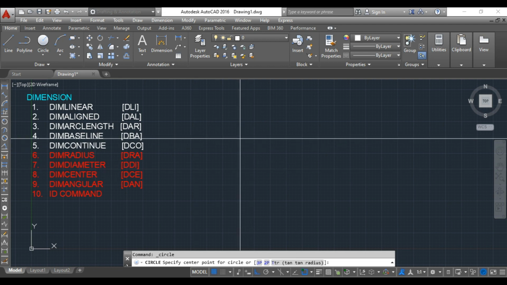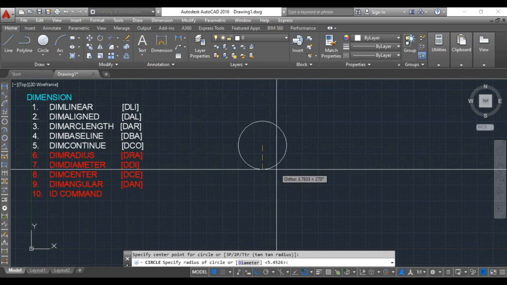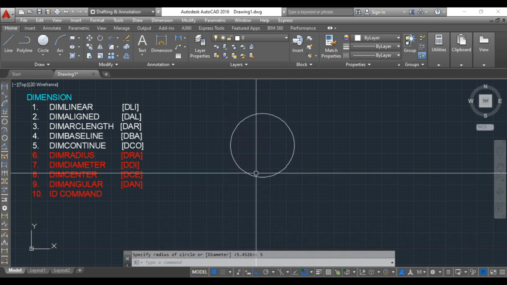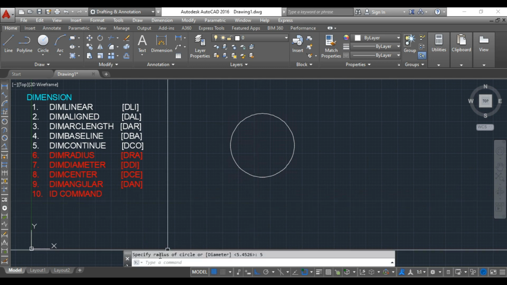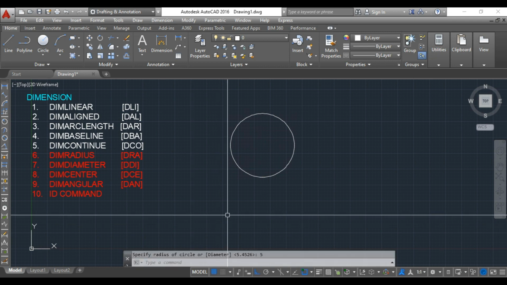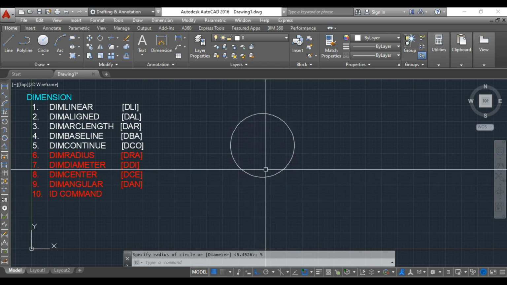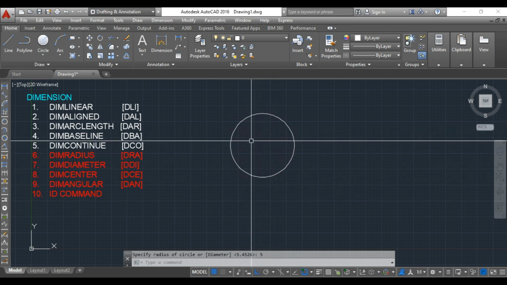See, I have taken a circle, and I was tapping on the screen. Now it is asking me whether you are going to provide any units. For example, I was giving for this circle 5 units, and I will hit enter. I don't know what it has taken. By default it has taken as a diameter or radius, I don't know. Now it is specifying that it has taken a radius by default. I need to check out what should be the radius of this circle, and what should be the diameter of this circle.